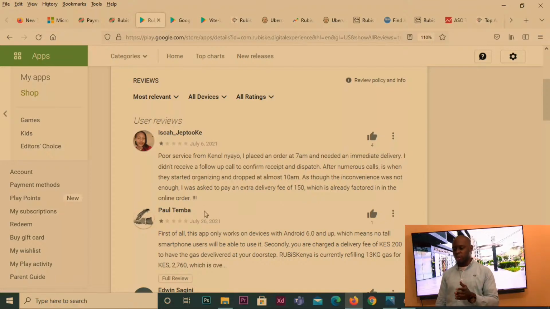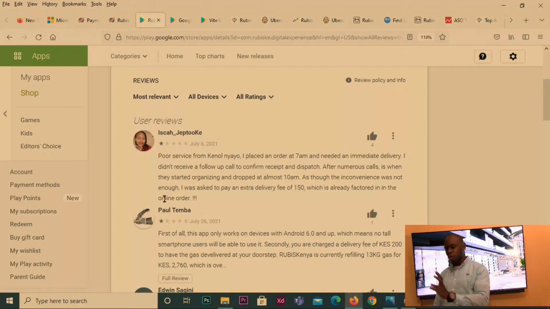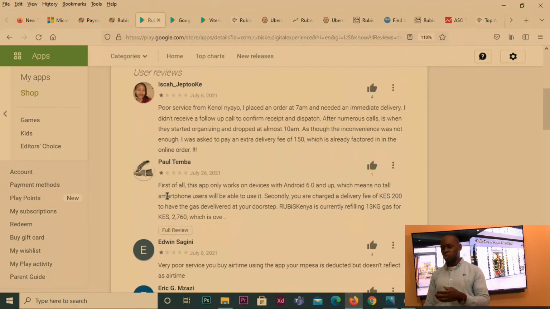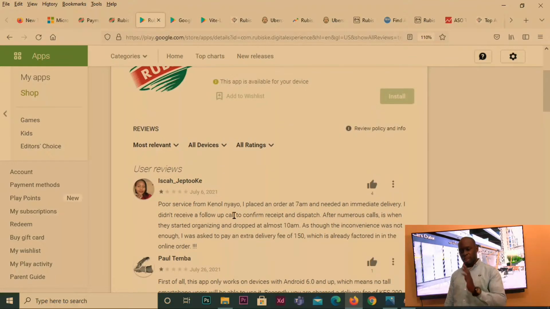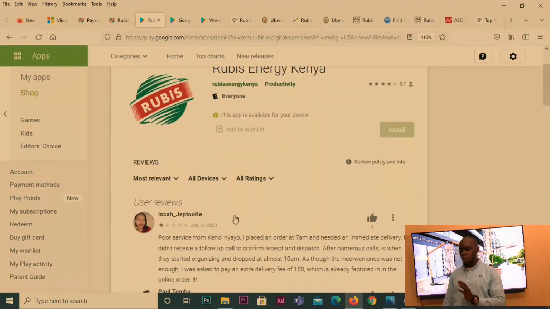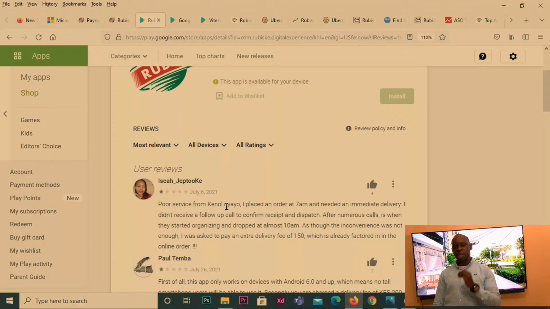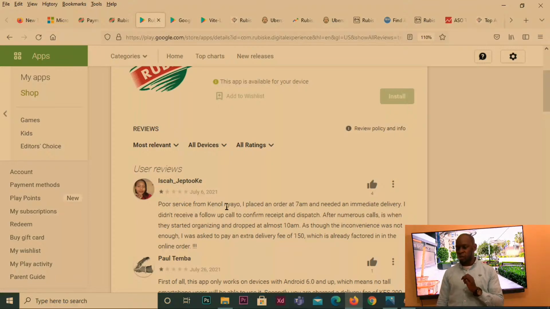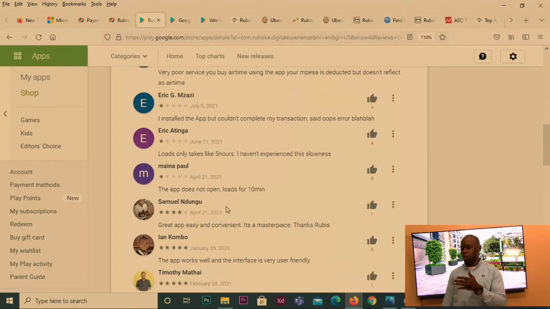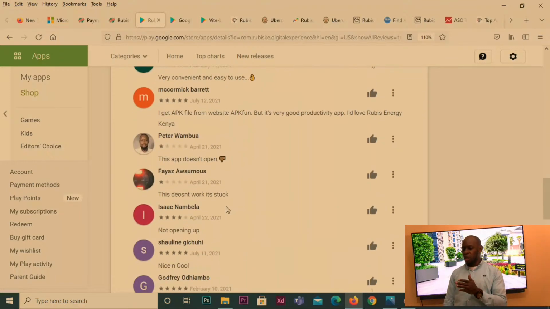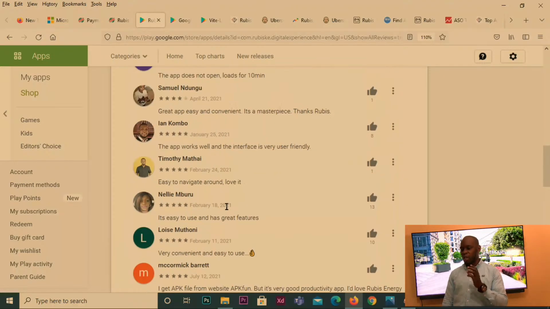So if you just go to Play Store, you can have a look at that. This is common in terms of users who aren't satisfied with the service. There's nothing wrong with the user being disgruntled. But the only issue that we are seeing is that there are various reviews on Play Store, and there isn't any feedback coming from the brand itself.